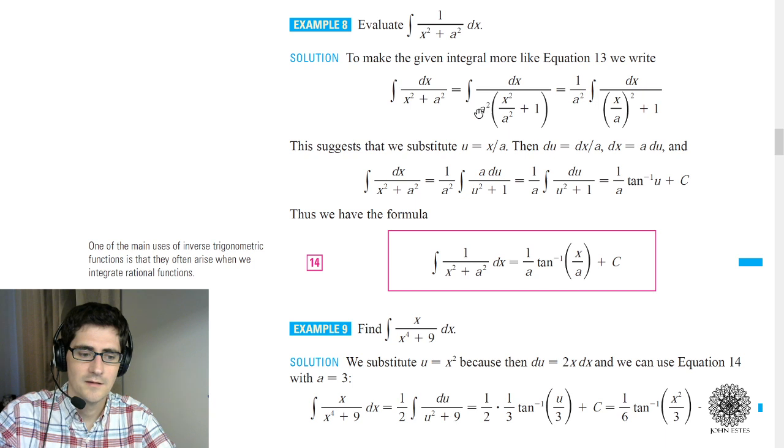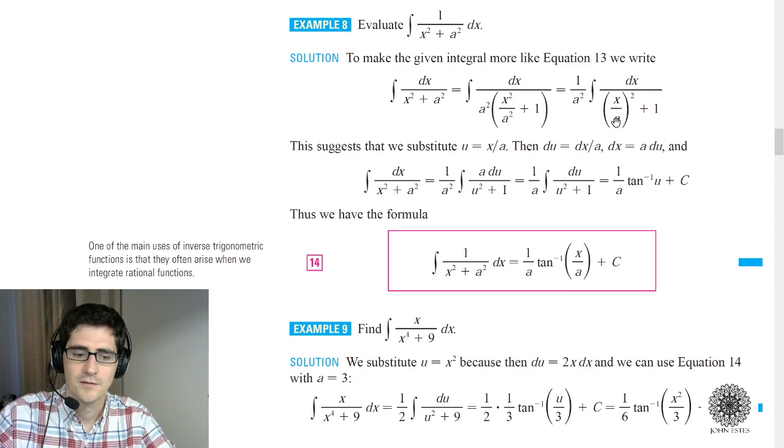See how I did that? I took out an a squared, which leaves me now with a plus 1 over here. What it does for the x squared, though, is it becomes x squared over a squared. And if that's confusing, distribute the a squared back across and see what you get. When I distribute a squared across x squared over a squared, I get simply x squared. So what I can do then is factor out the a squared as 1 over a squared here. And now I have the integral of dx over x over a quantity squared plus 1. And that looks worse than what we started with, except now I'm allowed to do a u substitution.